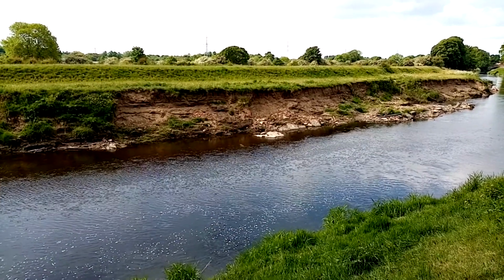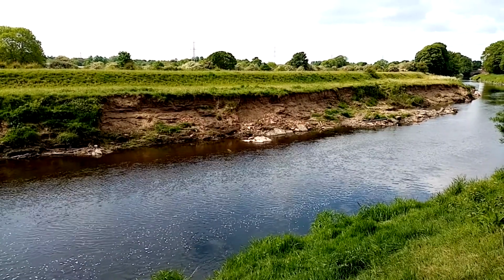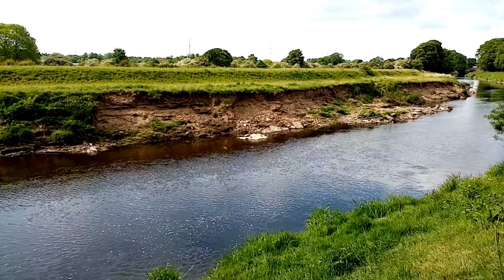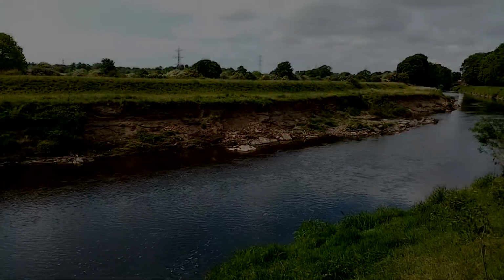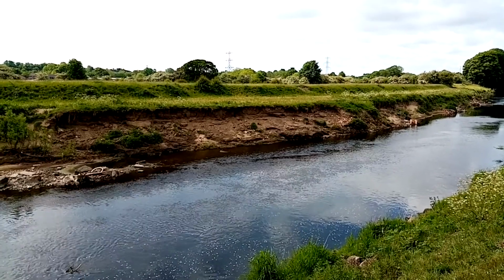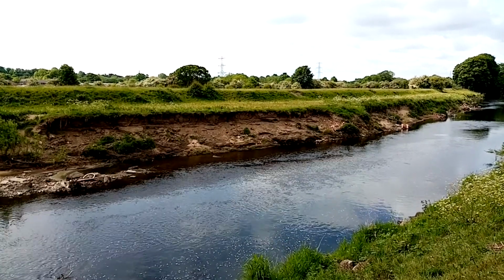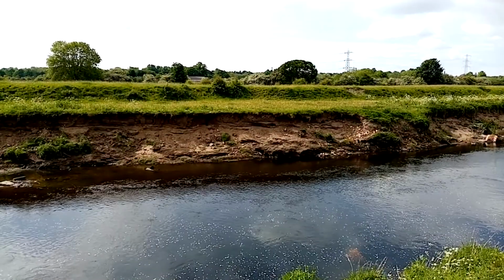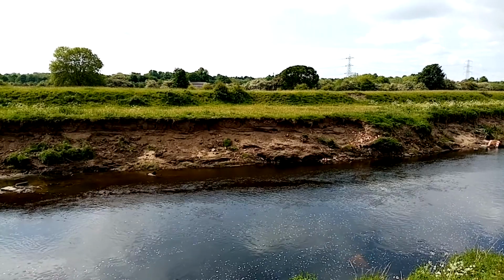One of the nice things down here, another piece of wildlife, you can probably see some holes in the banking over there. You might not be able to see on the camera, but there's sand martins flying in and out. There's not that many places around here that you can see nesting sand martins. Can't see the sand martins, they're the little tiny sand coloured birds against a sand coloured background. Lovely sight.